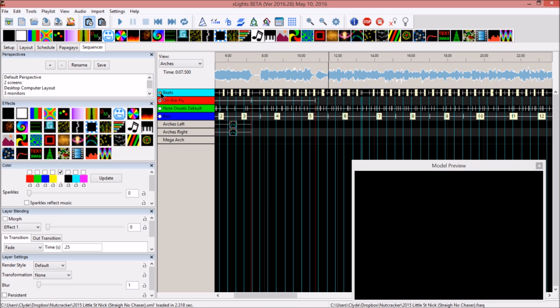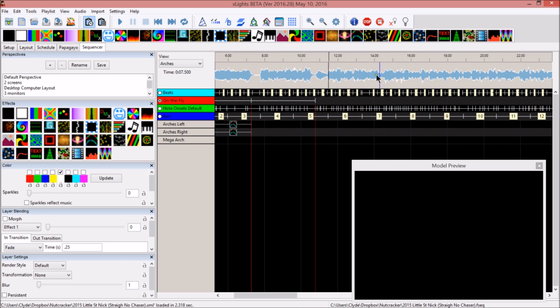If you don't have the Queen Mary Vamp plugins, then go download those and install those so that you can add these in. But just on an empty timing grid, here's one of the things you can do very quickly to make it very easy to sequence your arches. I'm going to set a timing mark, play the music, and push the lowercase letter T to create timing marks. I'm going to delete some out later, and I'll show you.